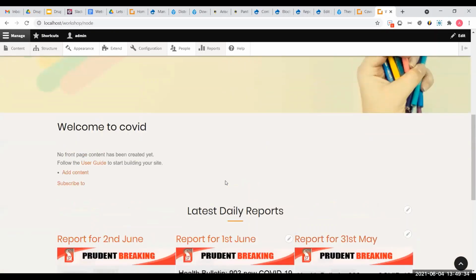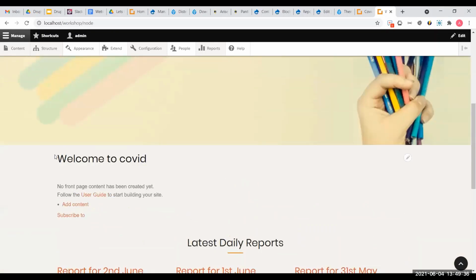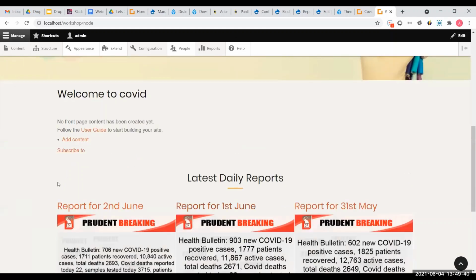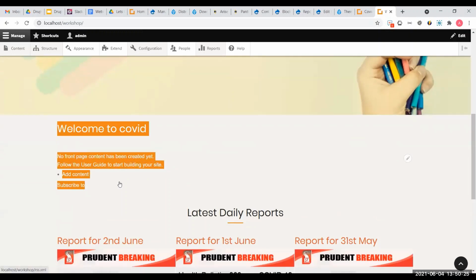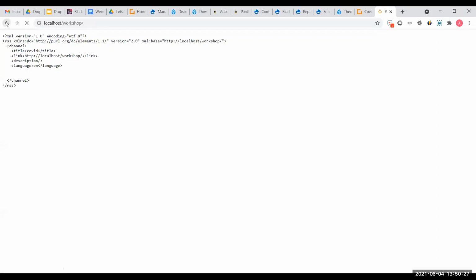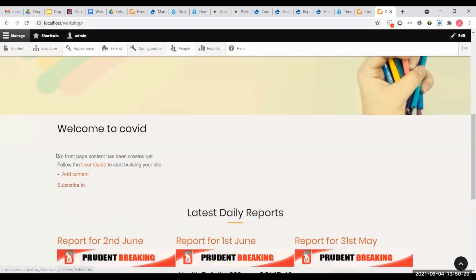Okay, there's a few things more. Hope you all got how the block placement works. By default when you install Drupal, this is the page that will come, because there's no content promoted to the front page.